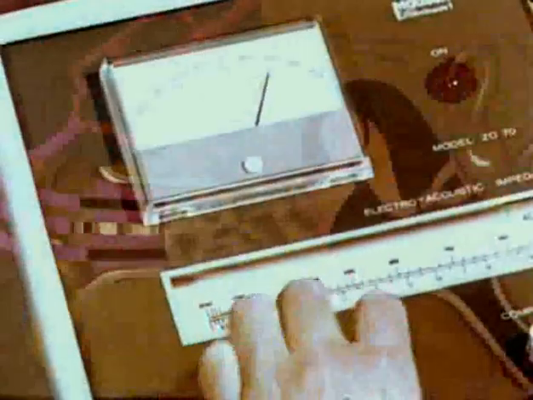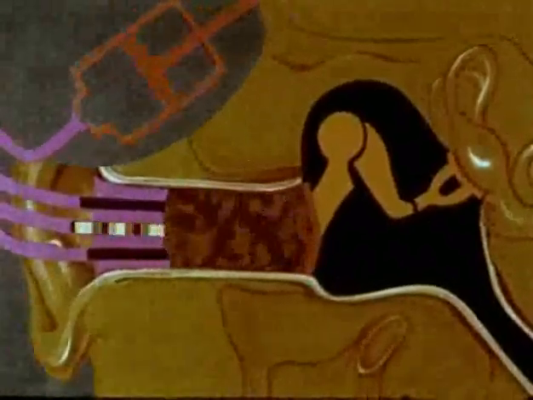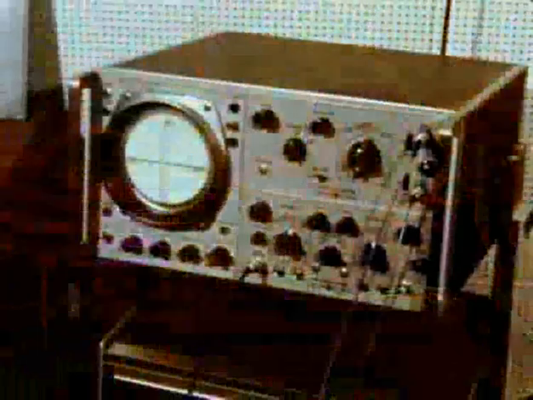First, the middle ear pressure is measured. The air pressure in the external canal is raised so that the membrane is clamped and the impedance is increased. As the pressure is lowered, more sound is absorbed by the middle ear and the system becomes increasingly compliant. When the pressure in the middle ear and external canal are identical, the maximum amount of sound is absorbed. Lowering the canal pressure below that of the middle ear makes the system less compliant again. This can be demonstrated most graphically on the oscilloscope, set up here as an XY recorder.